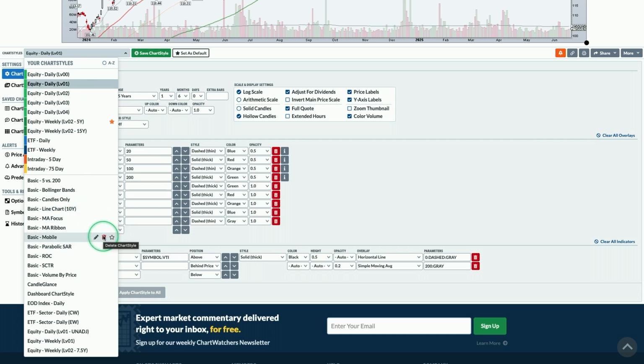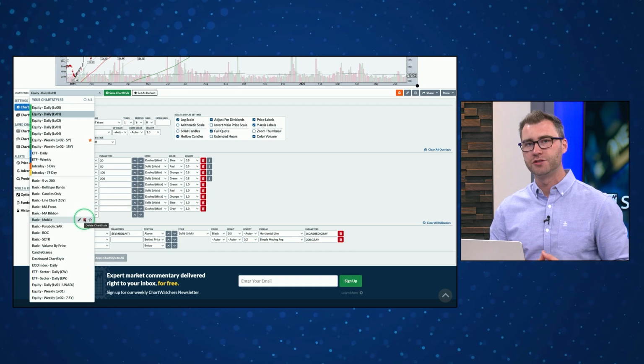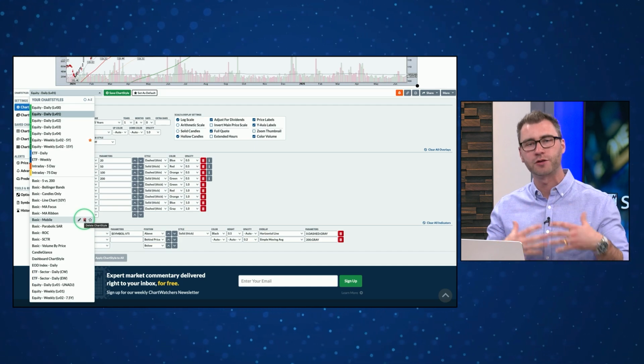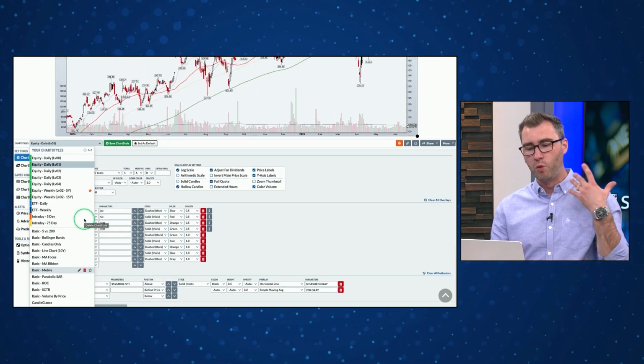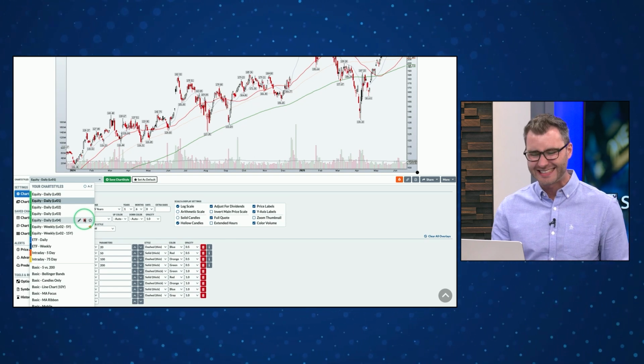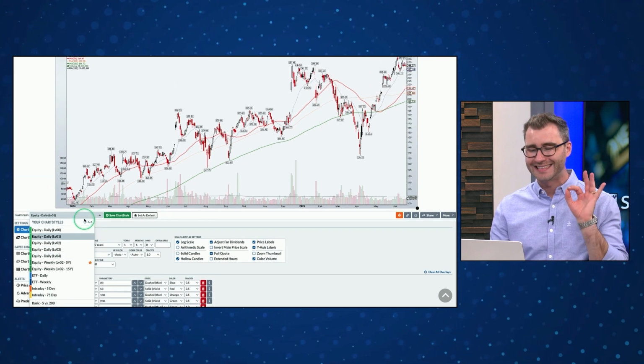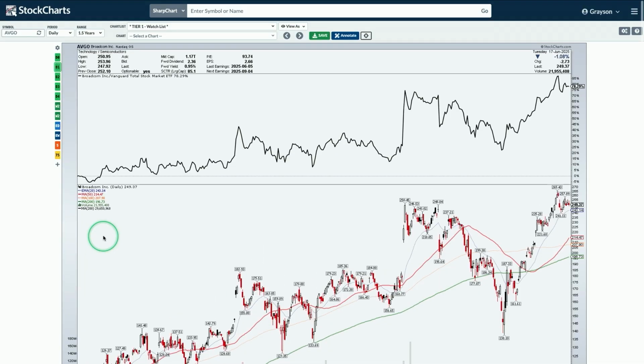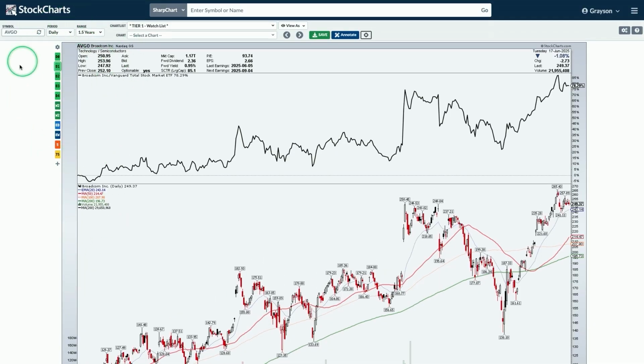So think about these chart styles that you're creating in your account. Remember, step one is absolutely to save those collections of settings as a chart template or a chart style that you can come back to. But once you start to find those ones that are your go-tos, that you're going to come back to consistently, you're going to want to save those as style buttons. So if we scroll up a little bit on the screen, once again, these are the style buttons that we're going to be talking about today.